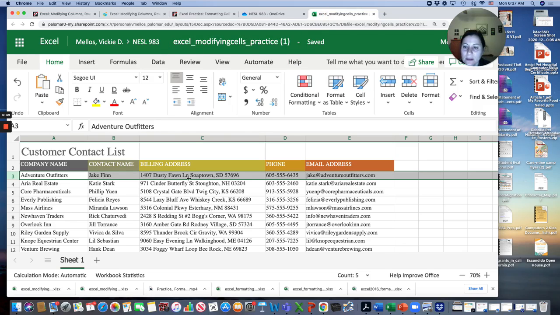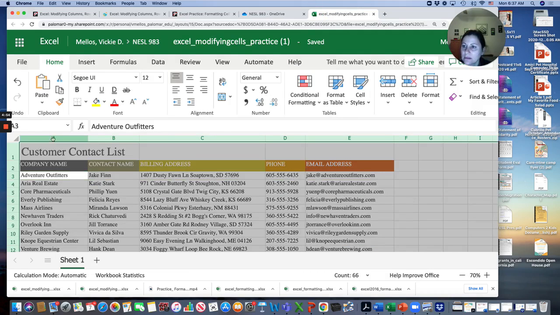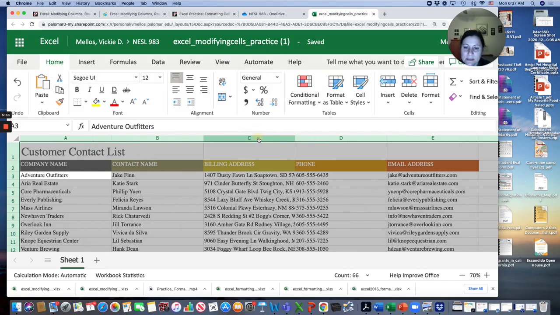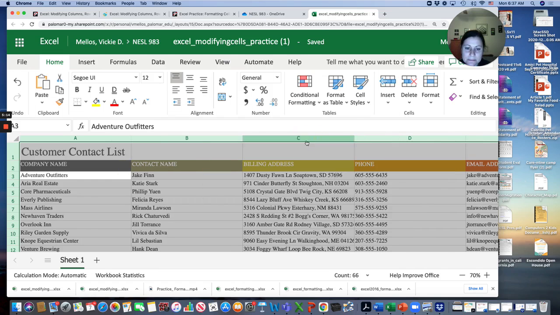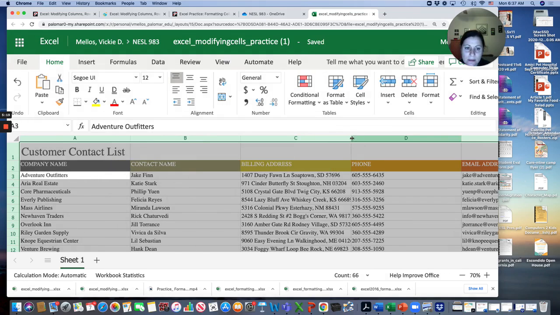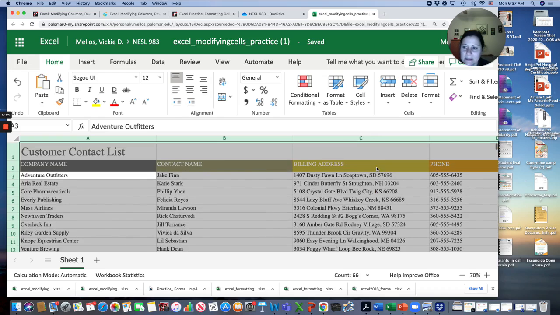So let's say I wanted all of this to be the same. I'm going to do Control A, select all. Okay. So I did Control A and everything is selected. And then you see how this double line appears? So I'm going to adjust it. And now all of the columns are the same size. Or I might use this one because that's the one that needs to be bigger or smaller. And so all of them will be this size, you see? Every column has the same size.